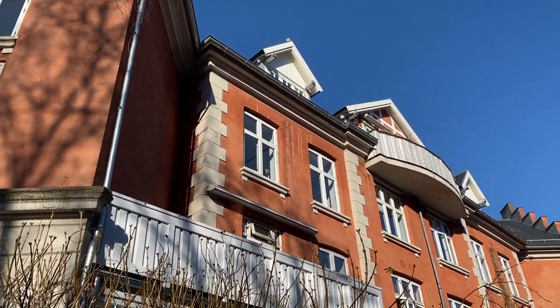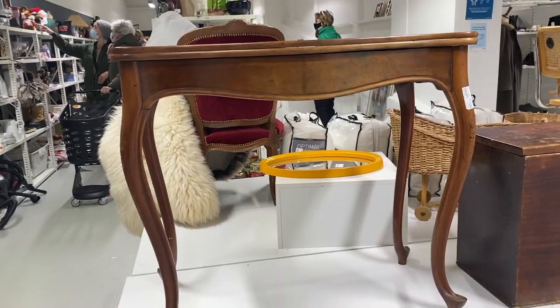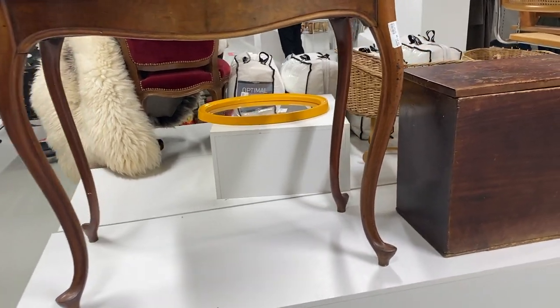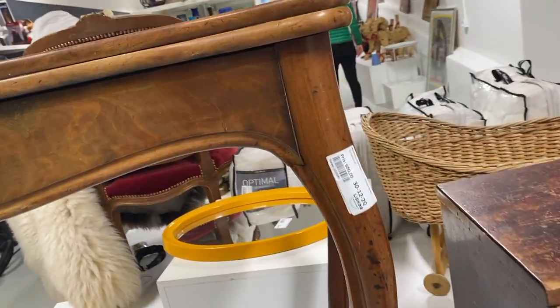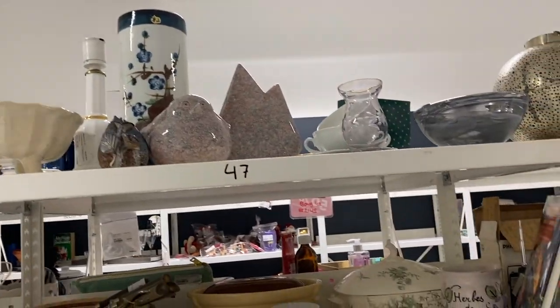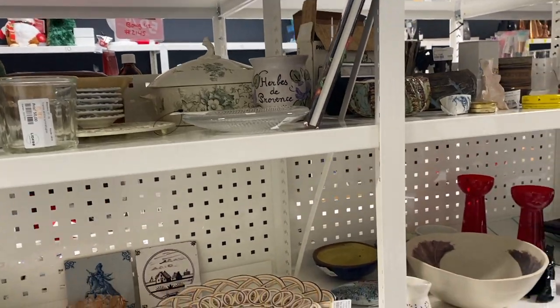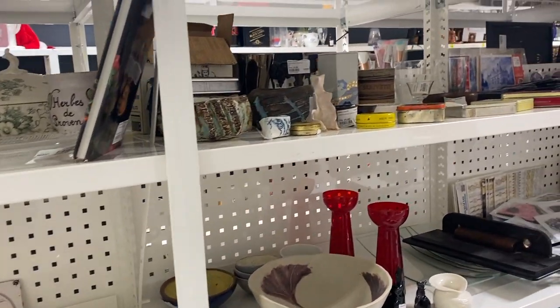So on my agenda for today was to visit Lidkøb. My apologies to anybody who speaks Danish, but my Danish is not very good. This is kind of like an indoor flea market — individual vendors — and they aren't really thrift store prices. That table that you just saw was about $100 U.S.